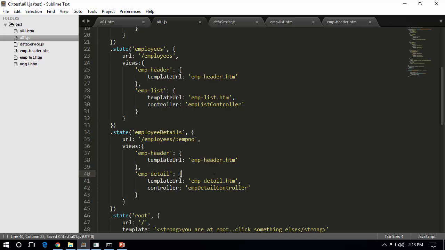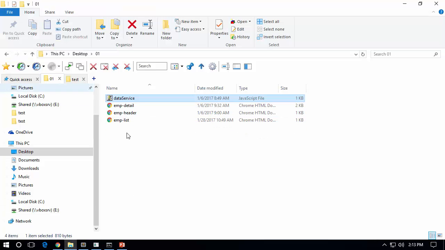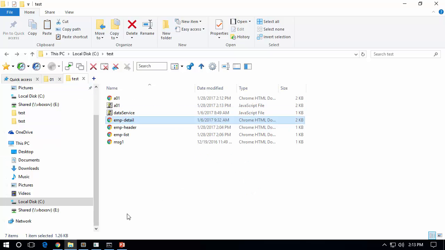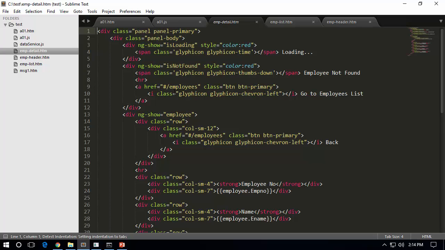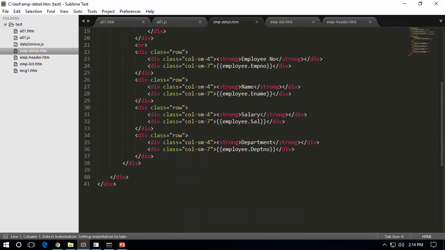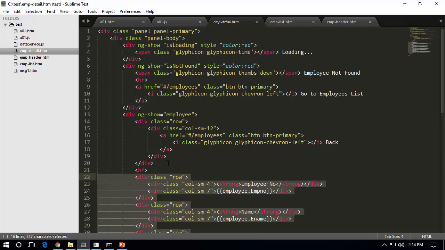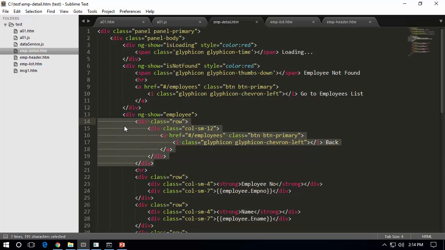Okay, so I do not have employee details, so I'm just going to bring that from my previous example. So I just get right here. So if I open that, you are going to see it has got some tons of code, but end of the day it actually displays only the employee related information in this fashion. That is employee number, which is bound to employee here. So all those employee related information will be brought in, and apart from that I am also going to have a back button which actually takes back to employees.